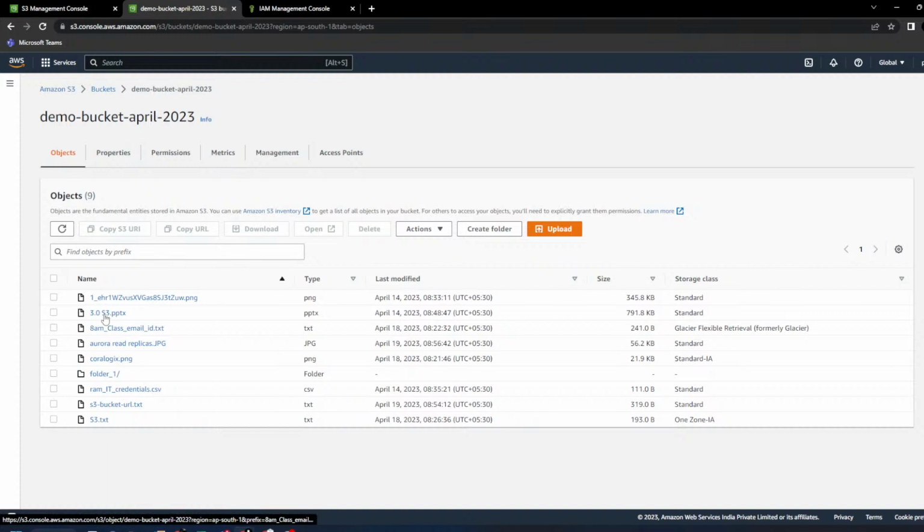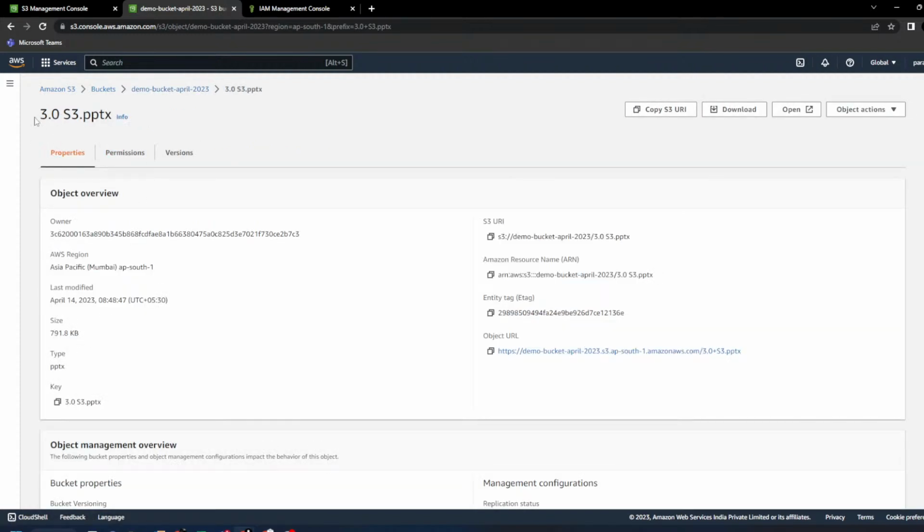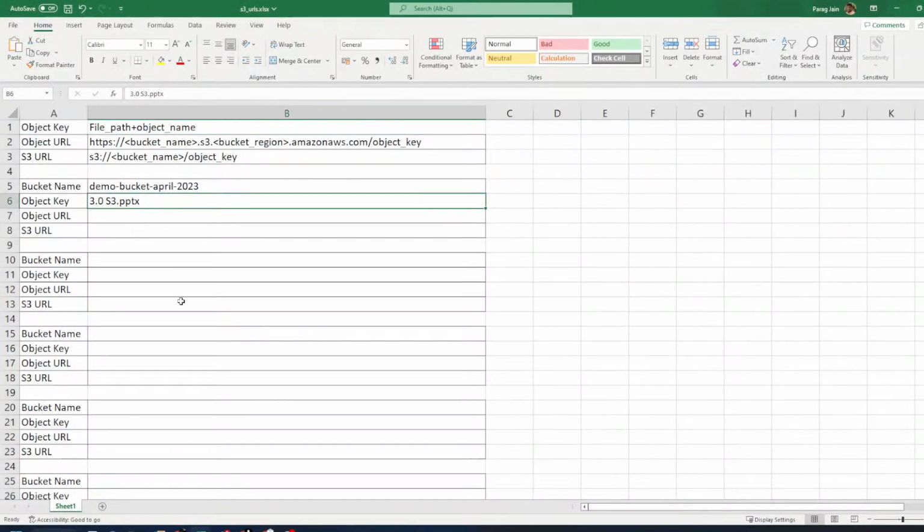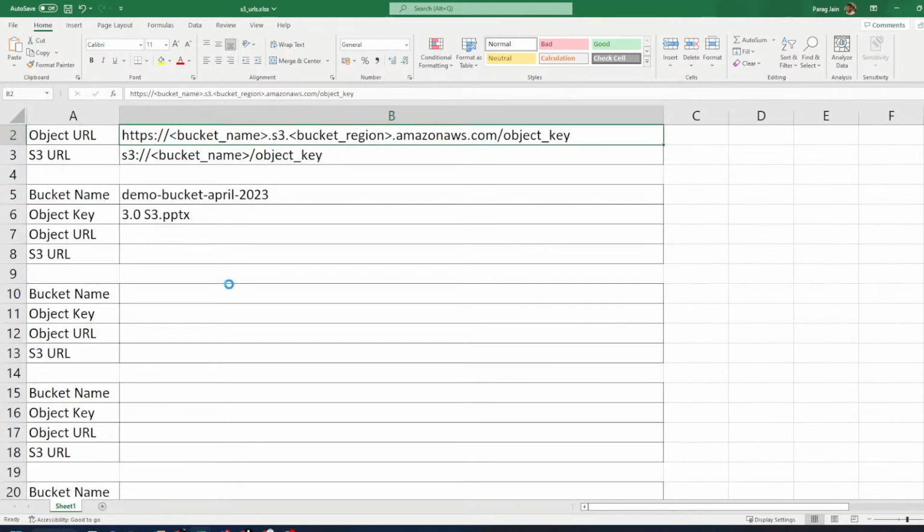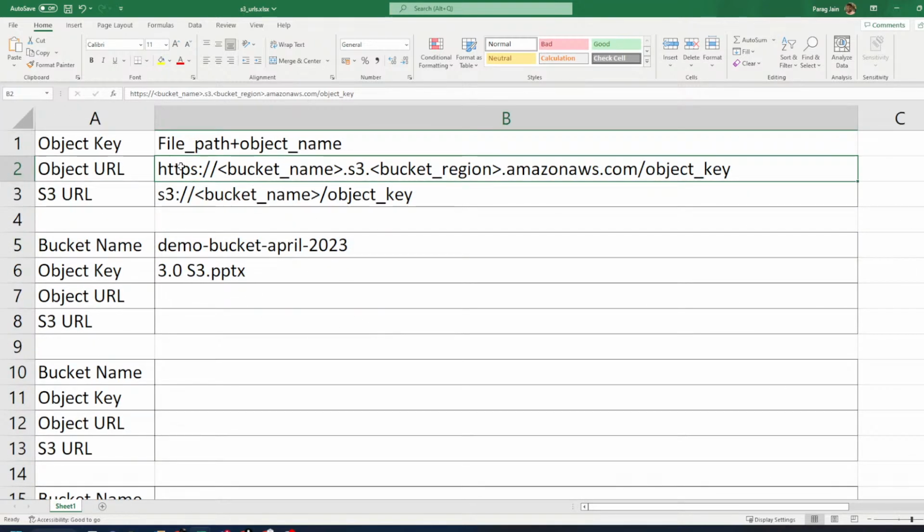So let's go to this object, s3 3.0 space s3. What is the key here? The file name. So what will be the object URL? What is object URL? HTTPS colon slash slash, the bucket name.